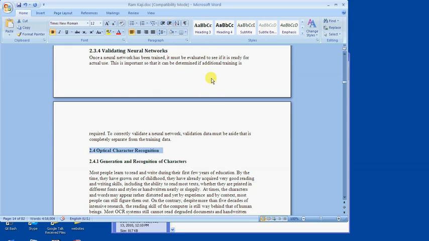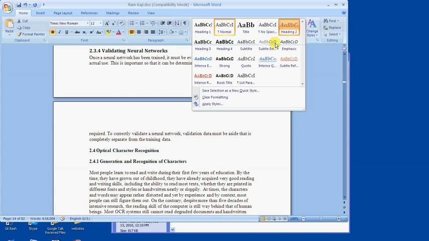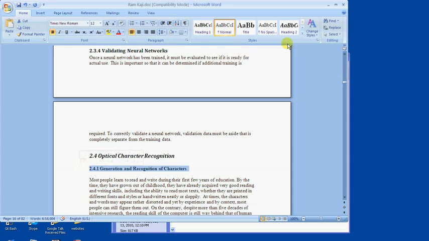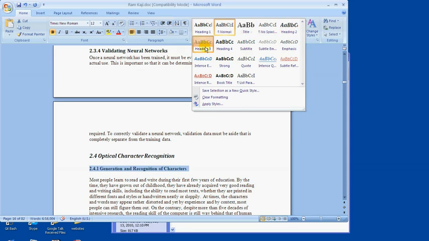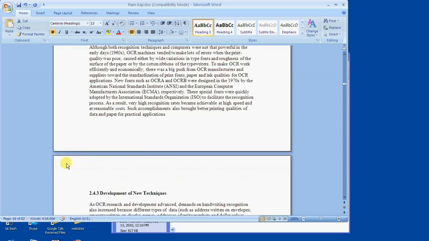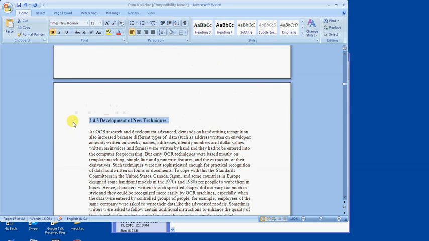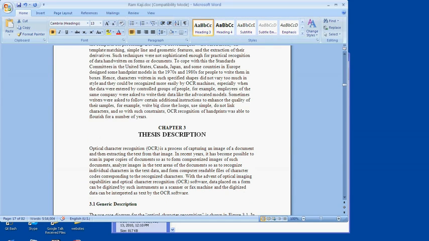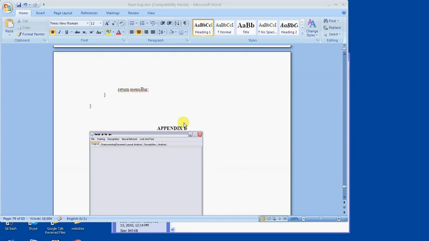Now 2.4 will come back to heading 2, 2.1 again heading 3. In similar fashion you have to format the title of each document. In this way I have completed formatting each of the titles of the document.